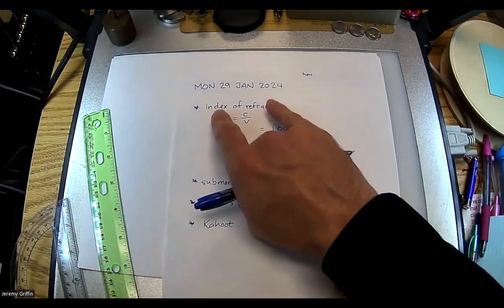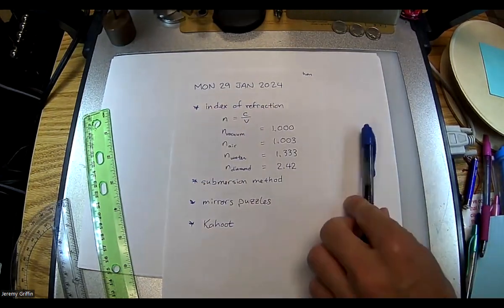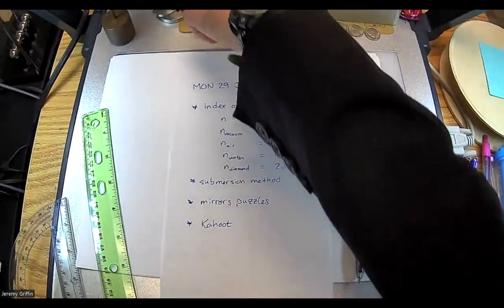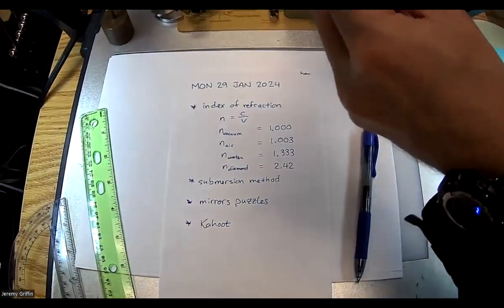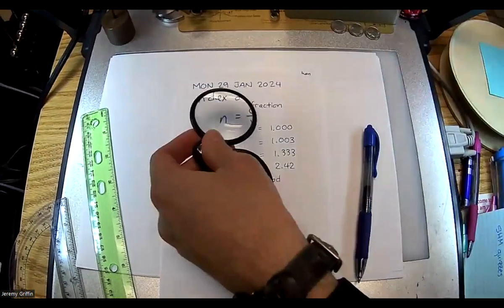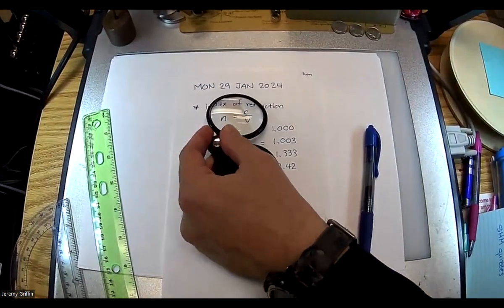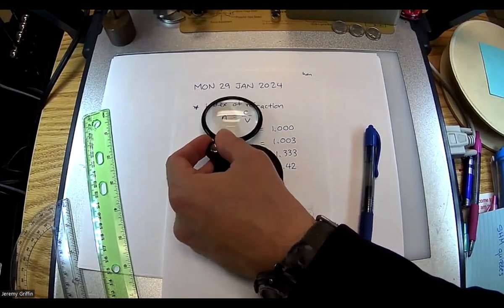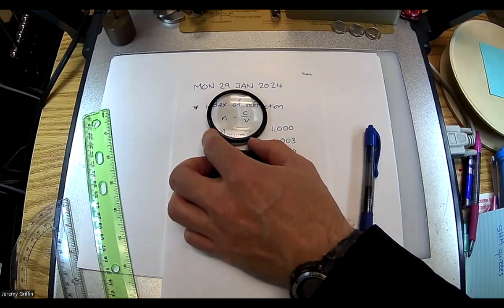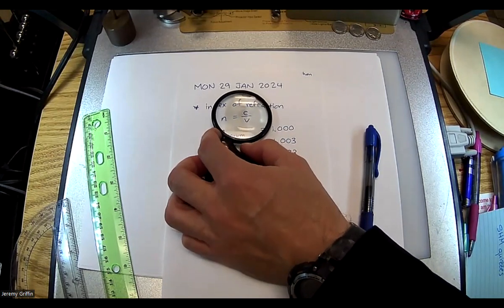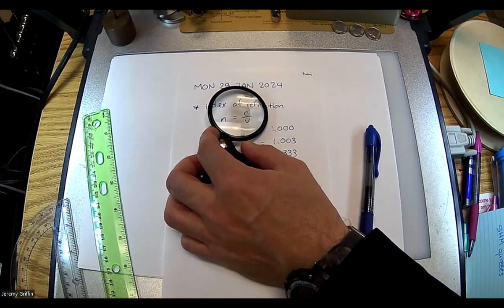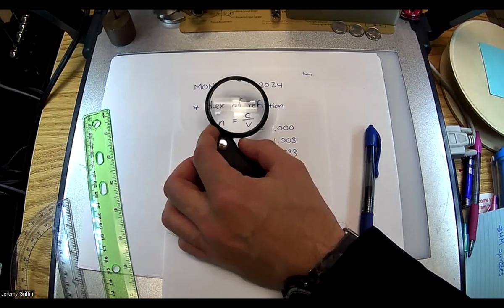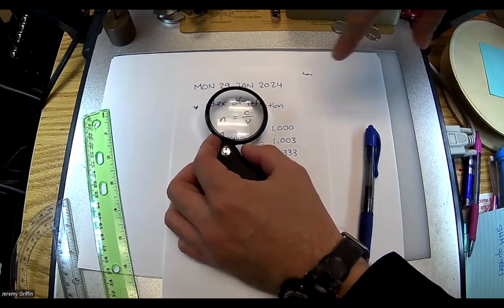All right, do you guys remember last week we were talking about refraction? You remember doing the Snell's Law lab with the lasers and whatnot? So why is there refraction? What kicks off refraction is the fact that light slows down in some materials, like water and glass, and that kicks off this whole process that causes refraction. Now, the more light slows down, the more refraction is going to be caused.